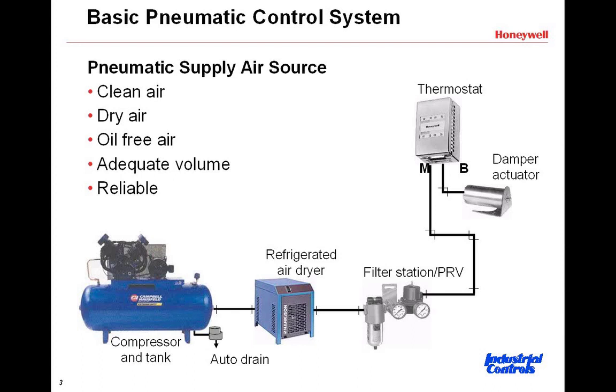We're going to move now onto the refrigerated air dryer, which is this section here. Even though in our section we don't have a drain coming off the refrigerated air dryer, there is still a drain that's there. In general, the air dryer cools the tank air coming off that big compressor and tank, and it's there to remove the moisture coming through that air line. To check it, you're going to look at the drain — similar to what John was talking about for the compressor — and make sure that there is a drain and it is having moisture coming through.